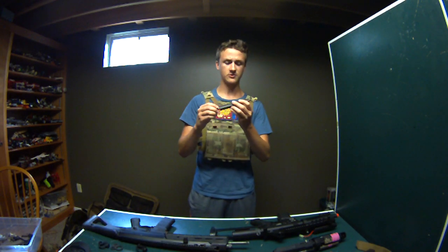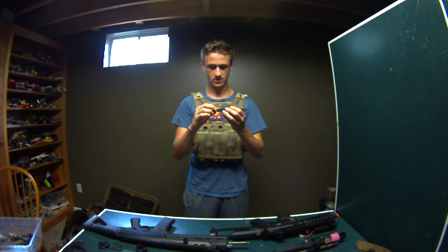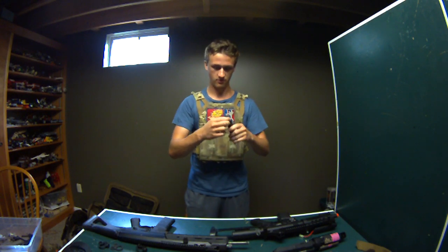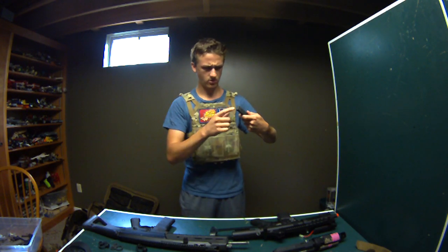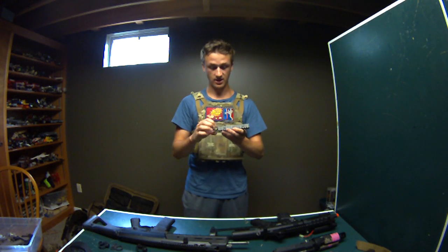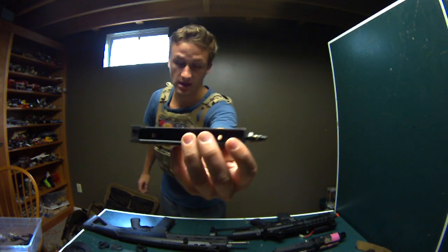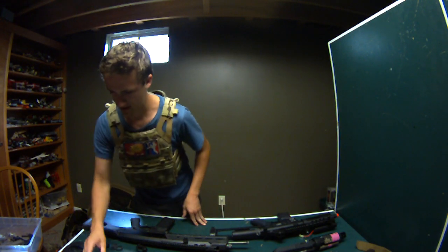This is a Tokumari rail for a SIG 552. It screws into the back of the iron sight and goes through the front on the Swiss Arms logo. I used to have a Swiss Arms - it'll be really sturdy, it's really nice. They don't come with the gun normally. You can see it says SIG Tokumari Japan on it. These are actually pretty expensive, so I'm asking $15 to $20.